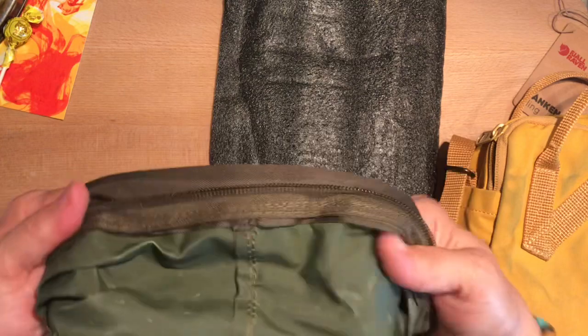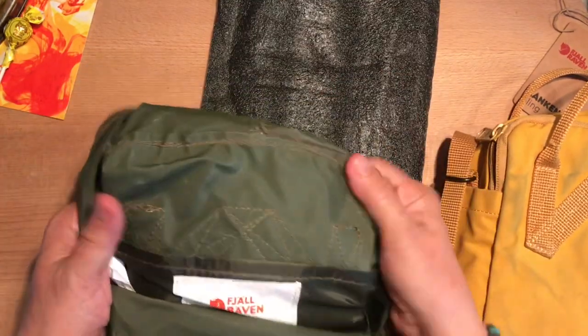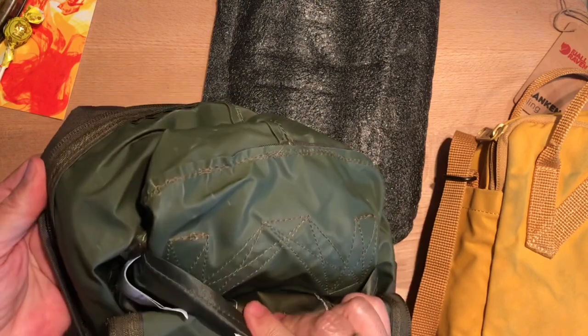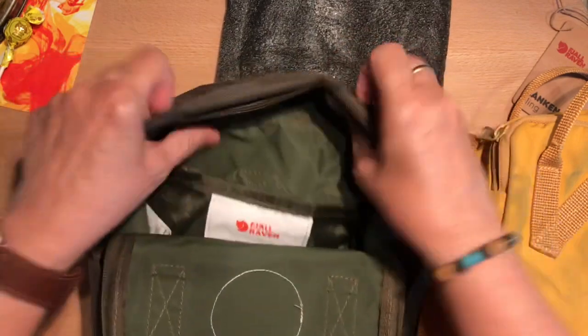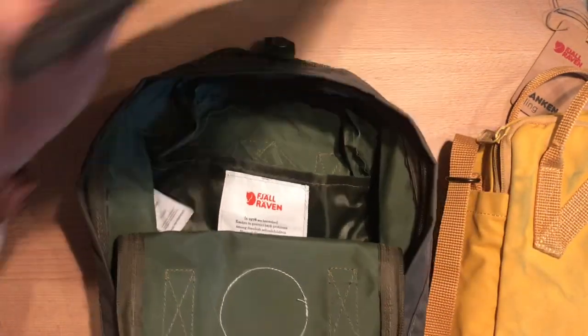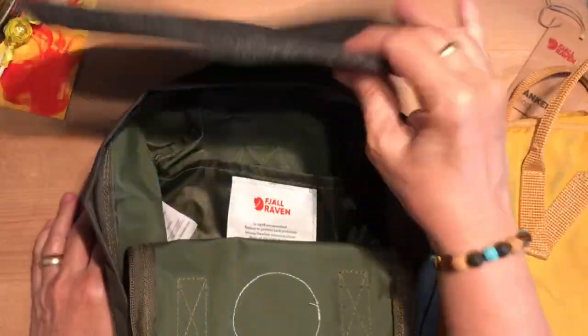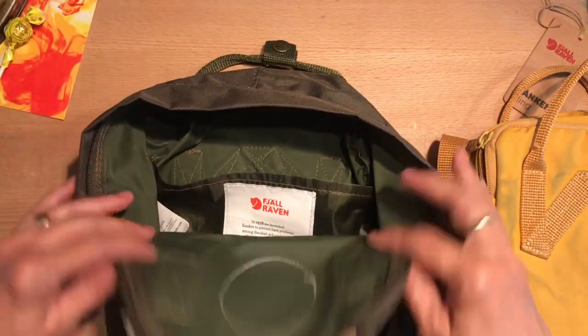What I can speak to is the horrible, amateurish, quick, cheap, junky way in which it's manufactured. And that is not a quality product by Kanken. And if it is, then they've gone way down the hill because, I mean, look at that. That's supposed to be a cushion to sit on or a cushion for protecting what's in your pack. I'm not even going to put it in right now. Don't want to waste your time with that.